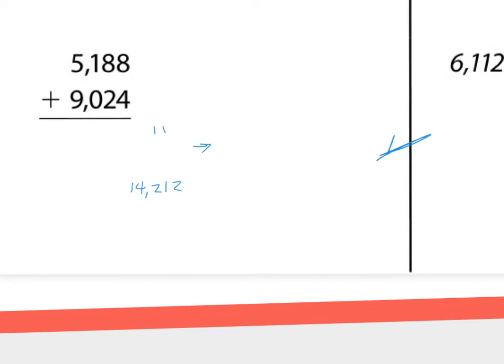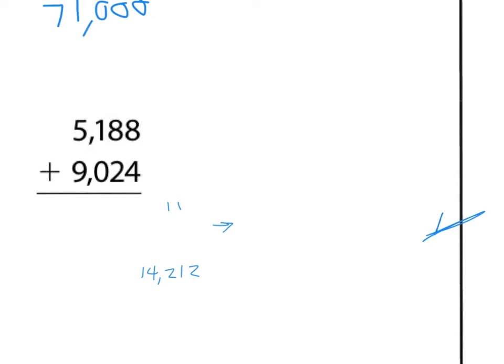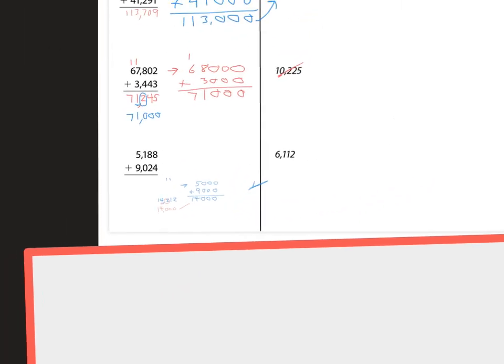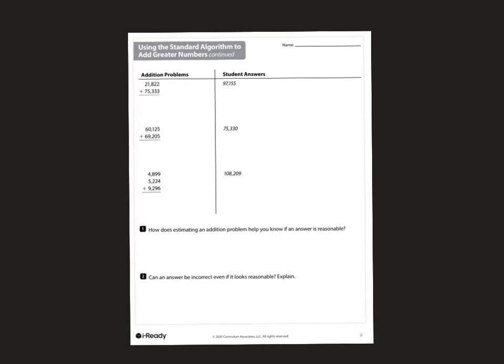All right, so let's round 5,188 to the nearest thousands place, which would be 5,000. 9,024 rounded to the nearest thousands would be 9,000. Add those together, you get 14,000. If I were to round 14,212 to the nearest thousands place, you underline that thousand, circle the digit to the right. The circled digit is the boss, and the boss is 4 or less, so the underlined digit stays the same. All the digits to the left will stay the same. All the digits that are circled to the right will turn to a 0. 14,000 and 14,000. All right, guys, let's cruise on to page 9.